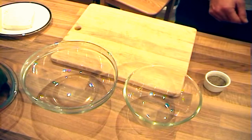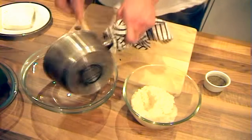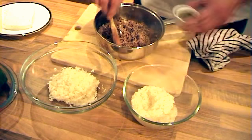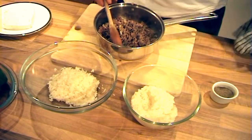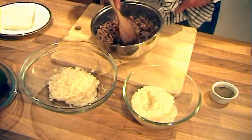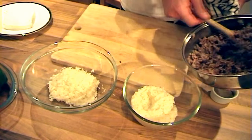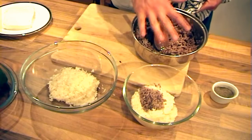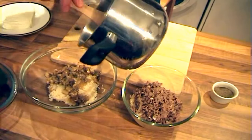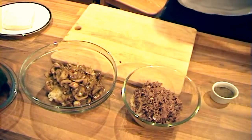My rice is cooked, so I'm going to take half of it and put it in one bowl and the other half in the other bowl. Then I'm going to grab my mincemeat and add some pepper. It's always good to add the pepper after you've cooked it so that it has time to soak into the meat. The heat dissipates the peppery taste, so if you put it in last you'll get more of that peppery flavour. I'm only going to use half the meat since I'm doing one of each dish, and I'll take a similar amount of mushrooms — about the same quantity as the meat.